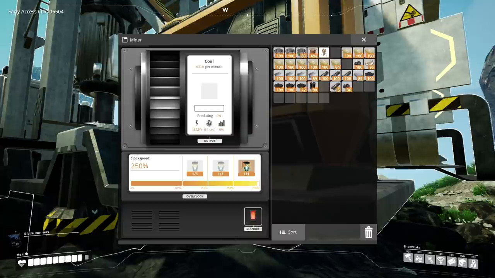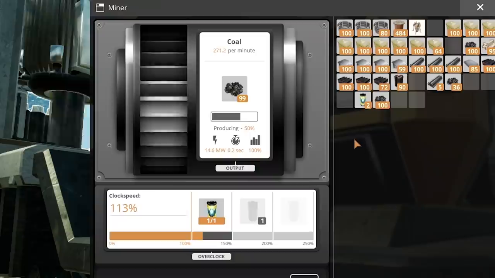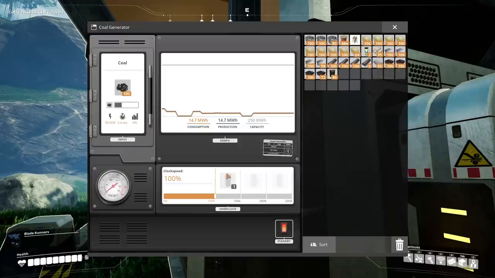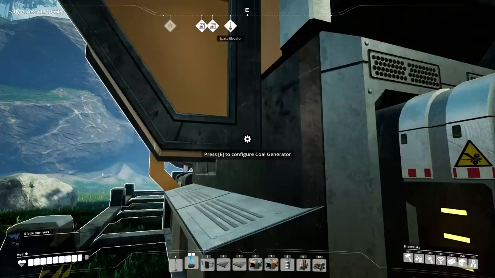Alrighty though. Yeah, 600 coal per minute. Pretty spicy, pretty spicy. However, we only have a 270 line, so let's knock it down a tad, yeah? There we go, 113% clock speed for 271 coal per minute. Good. And also, can we power shard the coal plants themselves? Is that a thing? It is a thing.